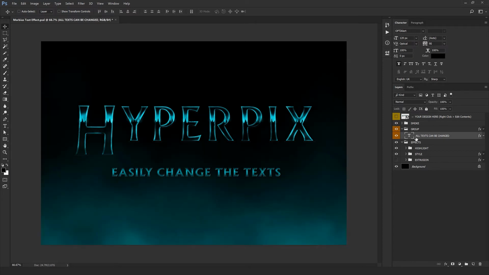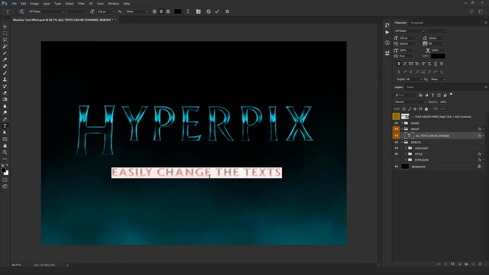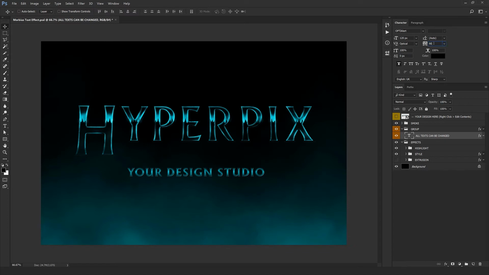Next one, we got a text layer here that we can change and type whatever we want. And we can change the font, layer spacing, everything is adjustable. Okay, FX is all our technical parts of our design. I recommend you skip this one. We just disable extrusion so we have more speed.